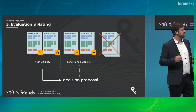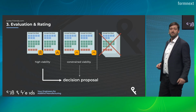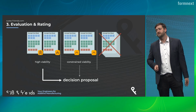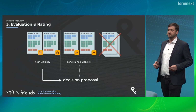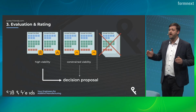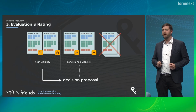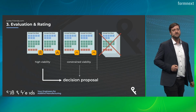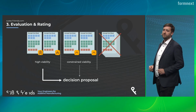We usually sort them in three groups. And the first one, the most important one, is the one on the right, the one we discard. Many people, especially when they want to sell machines, tell you where the good opportunities are. However, it's much more important to know where they are not. Having an answer on which parts not to do, where not to waste energy, and where not to waste budget is very important.